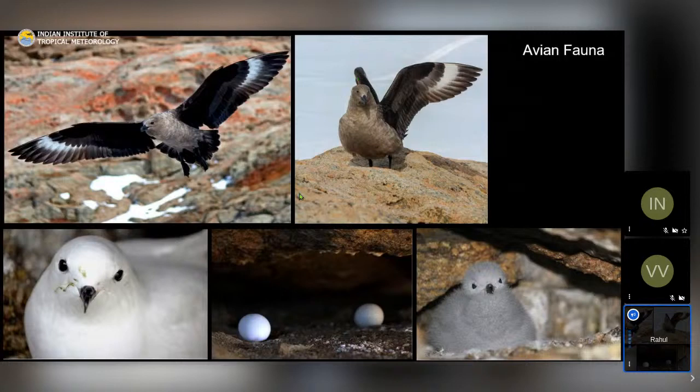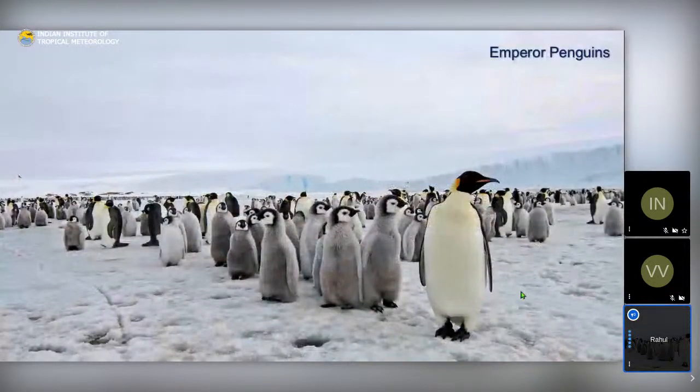We had a proposal which just got over, trying to look at the ecology and the breeding habits of skua. The Wildlife Institute of Dehradun is studying penguins and is also looking at the snow petrel, putting up cameras to map the hatching and their behavioral patterns. The penguin population is also being studied. There are 17 known penguin types, and the penguin is a very social animal. I'm not going to talk much about penguins, but there are only 2 penguins which are found closer to our research bases, Maitri and Bharati, and that is the emperor penguin, the bigger one, and these are Adélie penguins. So there is again a project on the social networking of penguins by the Ministry of Earth Sciences.